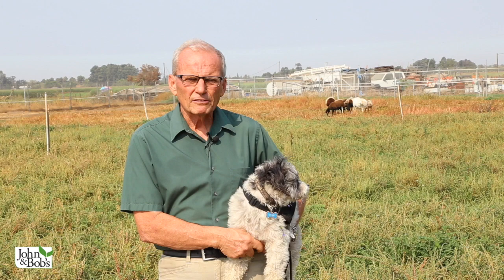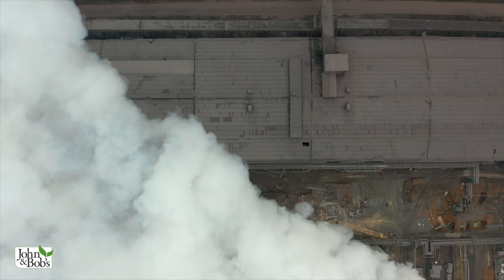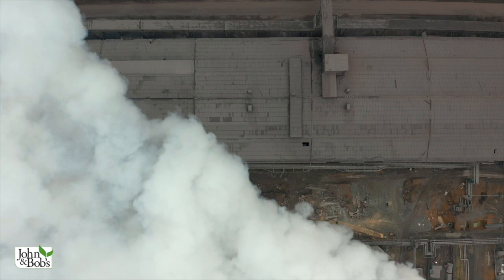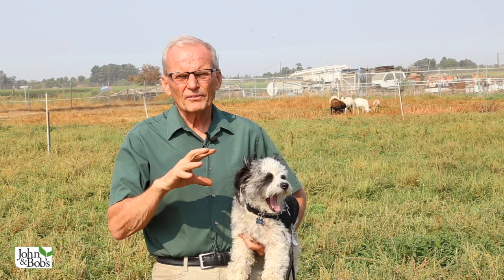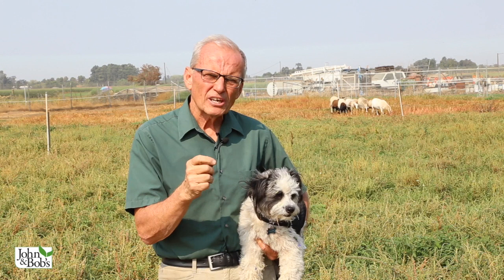There are disagreements about global warming, but there doesn't seem to be disagreement that we are experiencing destructive changes to the climate and that there is a buildup of carbon dioxide in our atmosphere — mostly from the use of fossil fuels and other things connected to our way of life. We're interested in exploring ways of decreasing carbon dioxide in the atmosphere, because most scientists believe that is a way to address climate change in a very positive manner.